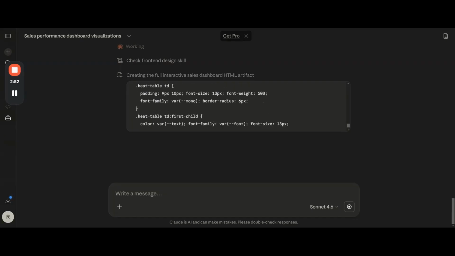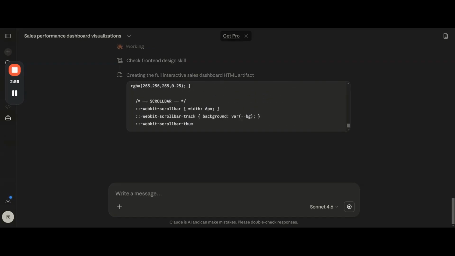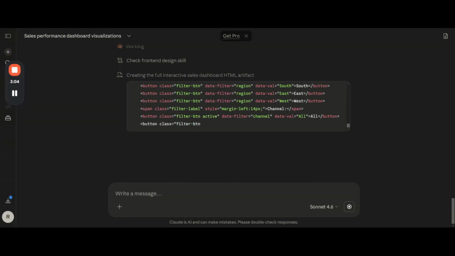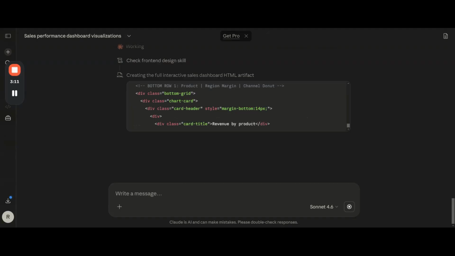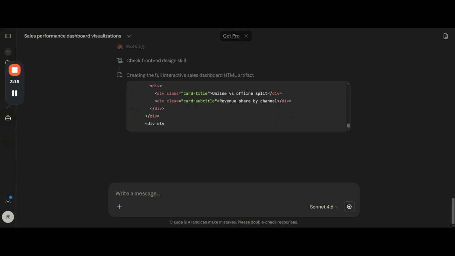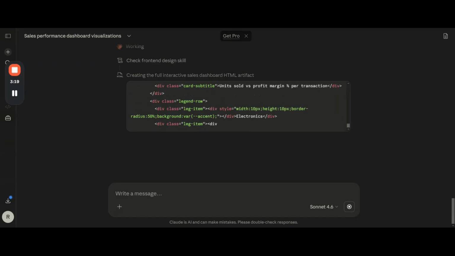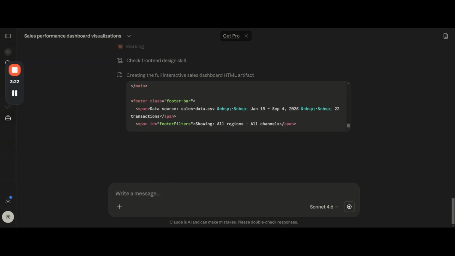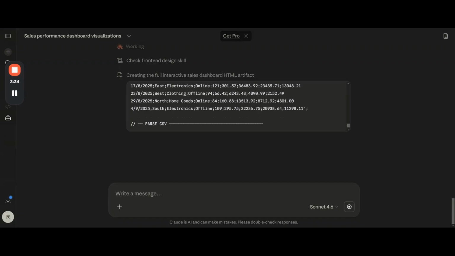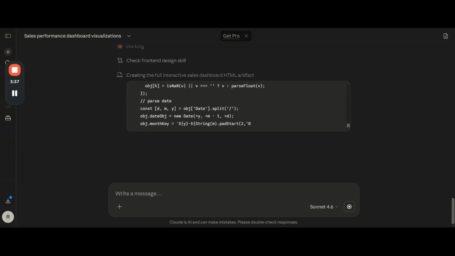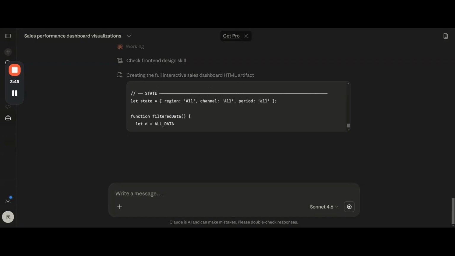HTML gives the structure to your page, what buttons, what panels, and what text will appear in the different parts of your visualization. And finally, you have the script section, which is JavaScript. This is what gives your dashboard its behavior, how it responds when you click a button, hover over an element, and so on. Let's scroll down to see that it's still generating more code and continuing to work. You can see by the loading indicator that the code is still being written. I didn't time it exactly, but it may have already been 20 to 30 seconds, and that is very, very fast. In a couple more seconds, Claude will finish its work. You could go get a coffee in the meantime.